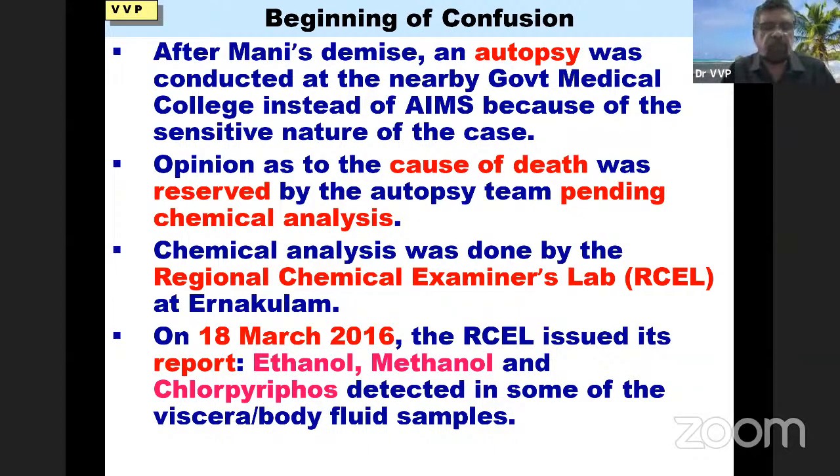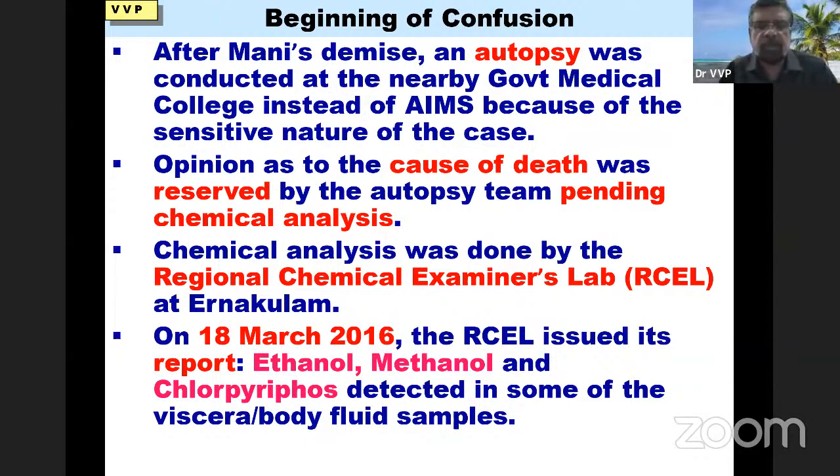But what surprised everybody was that chlorpyrifos was also detected in the viscera and body fluid samples, and that is something nobody expected because there was no suspicion at all of chlorpyrifos poisoning. Nobody had any inkling that this is related to pesticides. There was no indication that somebody was indulging in foul play, as a result of which Kalaban Mani died. There was no indication at all that he was depressed, and this could be a case of suicide. It was just a natural death. That was what everybody expected.